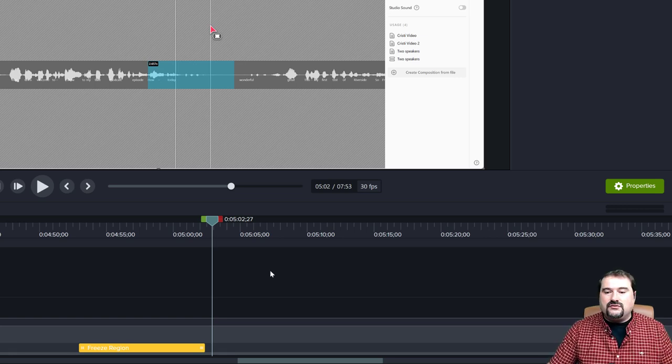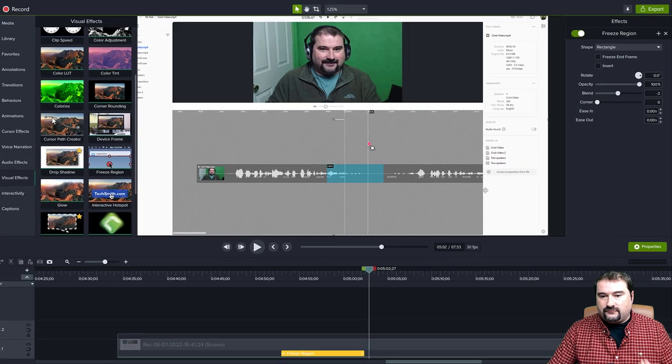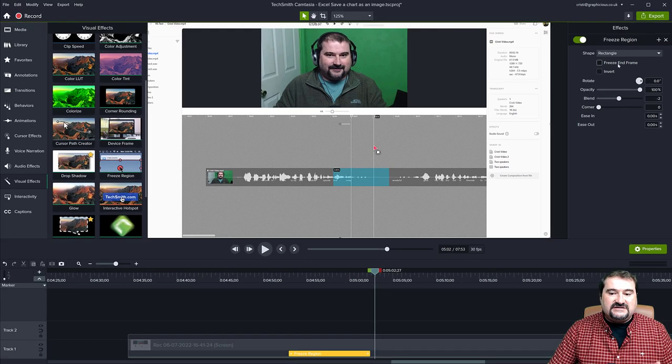Now I want to show you a bunch of stuff that you can do as well. You can freeze the end frame. So if you tick this box, freeze end frame, the freeze frame is going to be taken from the end of the selection, not from the beginning. But I don't know if that's what you want to do. Basically, this effect was achieved before by making a copy of your clip, freezing the frame, and then cropping it to that region. That's exactly what it does.